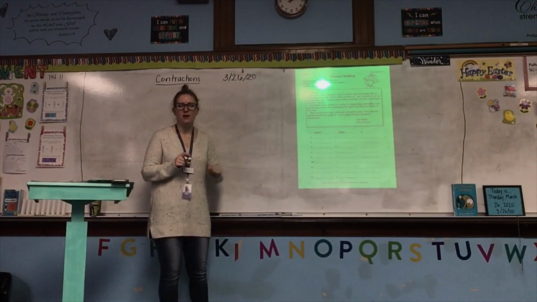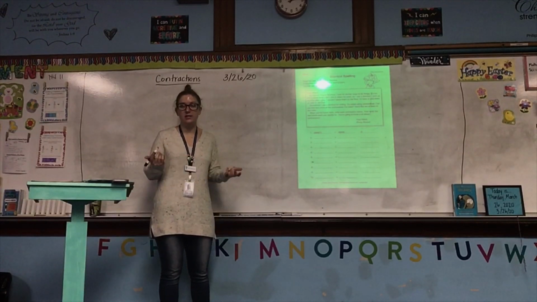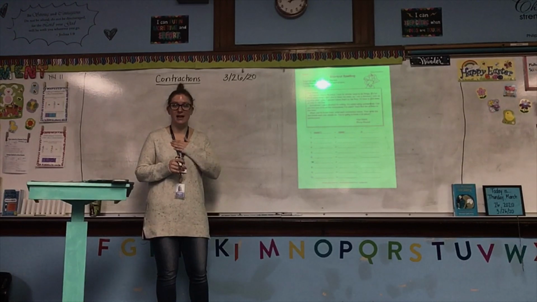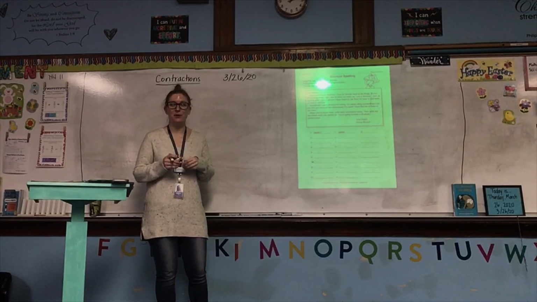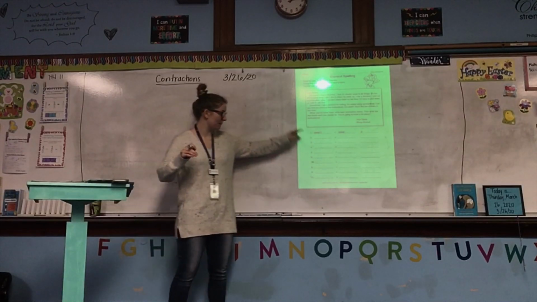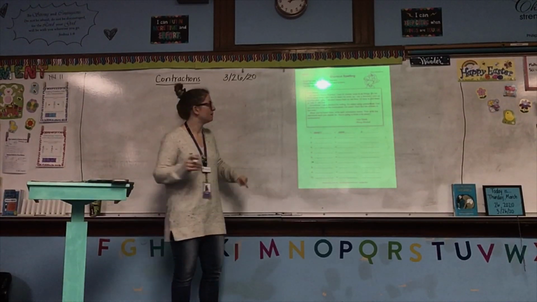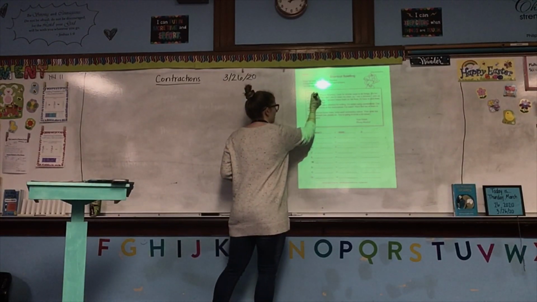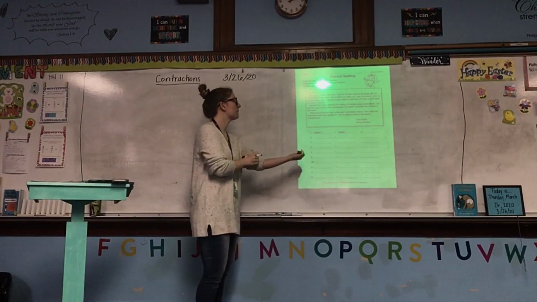So what I'm going to do first is read this letter, and every time I come across a contraction, I'm going to go ahead and underline it. That way when I get to the bottom, I know I'm not missing anything. So, dear friend, my name's, well, we've got one there, Sherry's Shortcut.